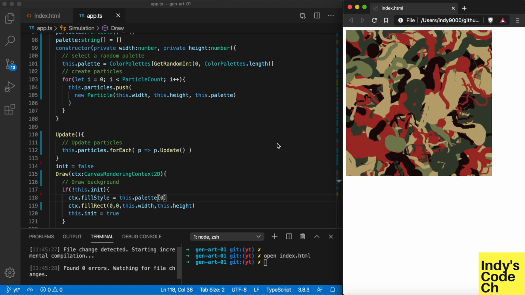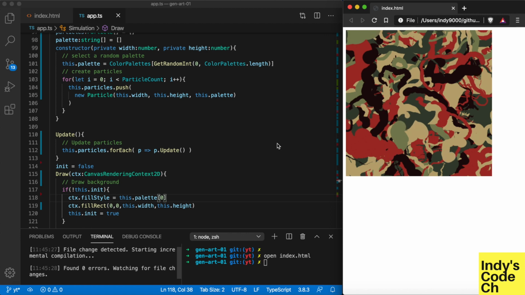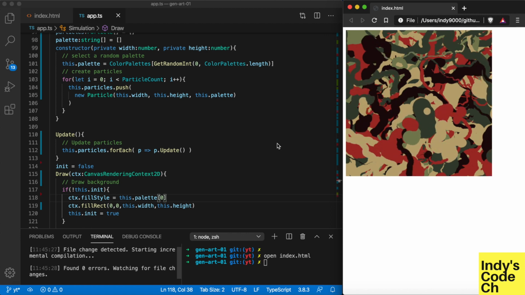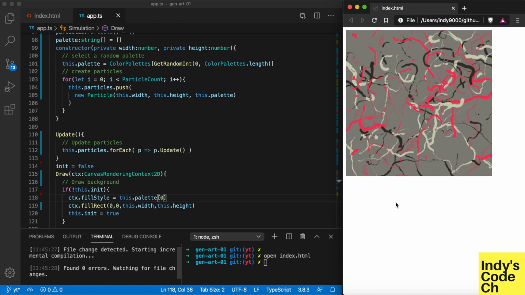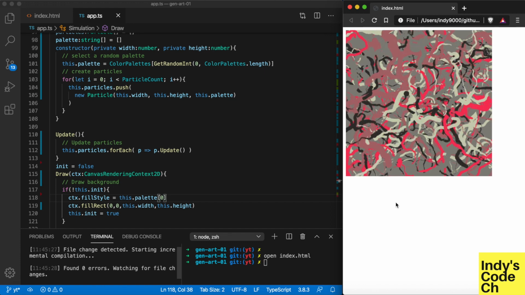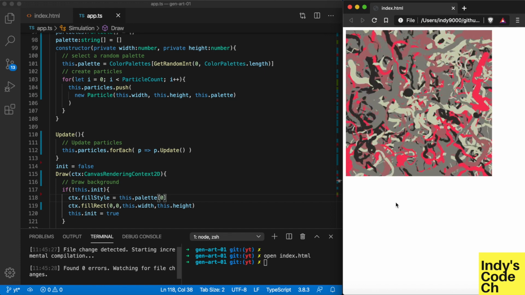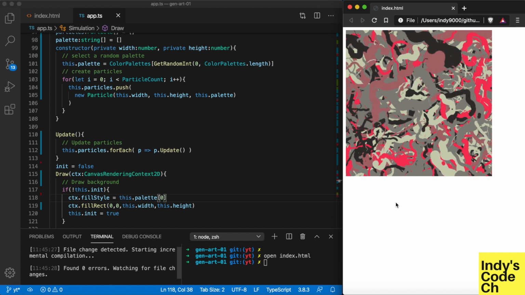These are some nice looking abstract art, but for the next week's episode, I'm going to try and improve this and see if I can influence the drawing by giving it a background image.